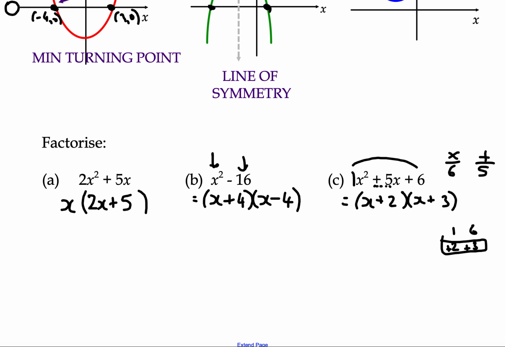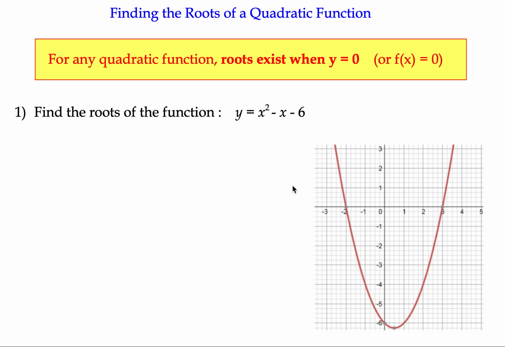So let's go on to our first example here. We're going to solve a quadratic equation, and I don't like to do it in isolation. What's the point of a quadratic equation? Well, we're going to find the roots of the function y equals x squared minus 1x minus 6. And remember the wee yellow box: for any quadratic function, the roots exist when y equals 0. There's the root there. Now if you've got a picture of the graph, the answer's already there. The roots of the function are x equals negative 2 and x equals positive 3. But we don't usually have a picture, so I just want to show you the answer before we work it out in a different way.